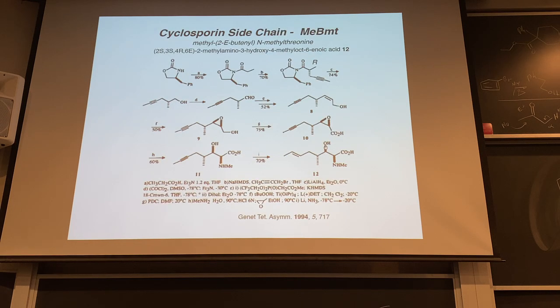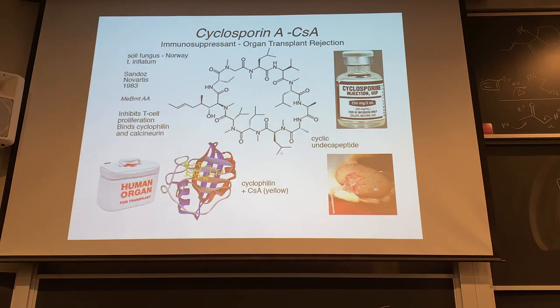In fact, it opened up the synthesis of this molecule right here. It has a long name. Methyl BMT, I'll call it. It's an amino acid. That's a hydroxy group and this group here. And you notice it starts the synthesis up here with an asymmetric alkylation. And there's many steps to make it. But this key intermediate here, enantiopure now, went into the synthesis of a very important drug called cyclosporin.